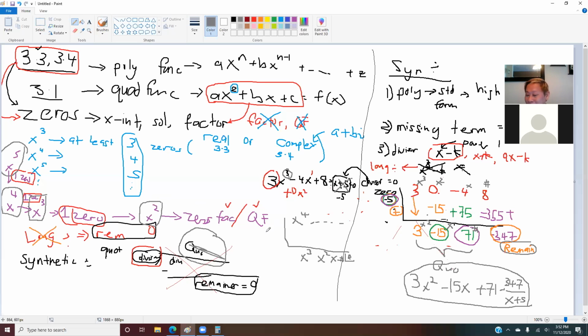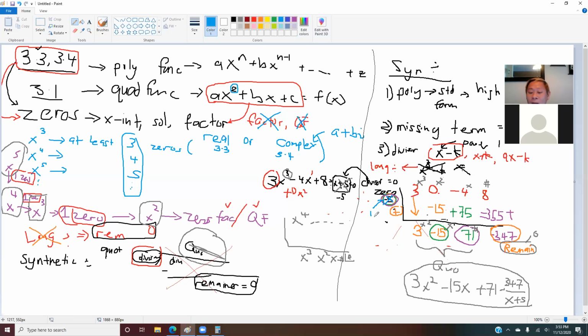So this is why it's so difficult. If I give you x^5, you have to perform 3 synthetic divisions, and in all 3 synthetic divisions your remainder has to be 0. And if, like in this case, your remainder is not 0, you have to try again with another zero. That means -5 does not work.